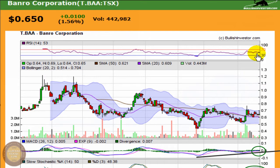As I mentioned, the relative strength index, this is the 14. You can see it's registering a 53. It's a pretty neutral spot for it. We definitely want to see it holding that position on the upper half of the indicator and even putting some distance between the current mark and the 50 point to show that the bulls have control of momentum in the chart. So a quick look at the indicators shows us the chart's trying to go bullish, and that goes along with the idea of it making a higher low.